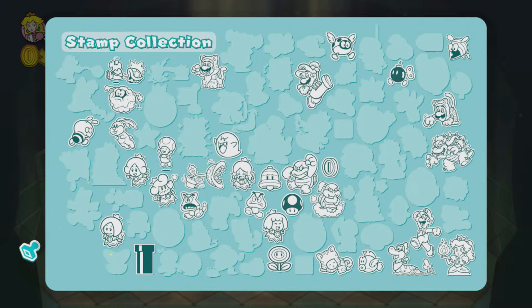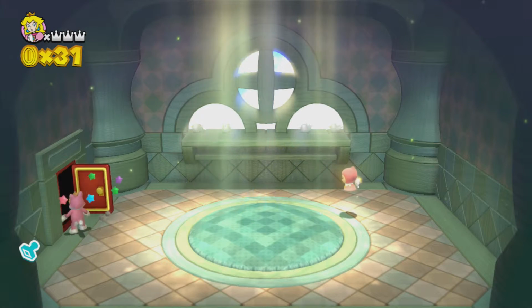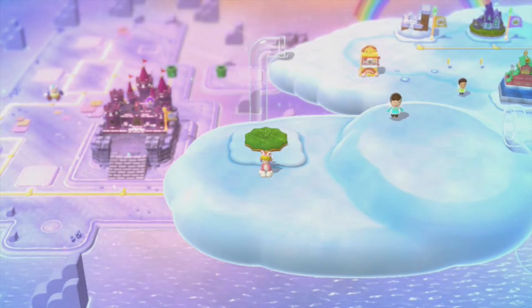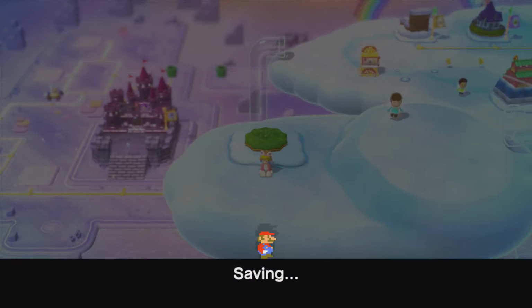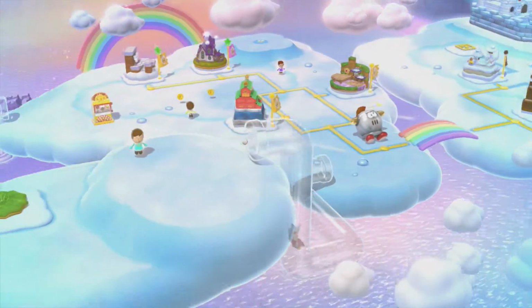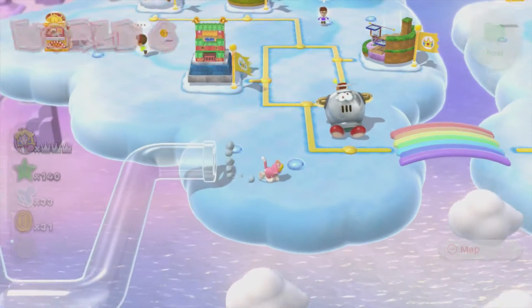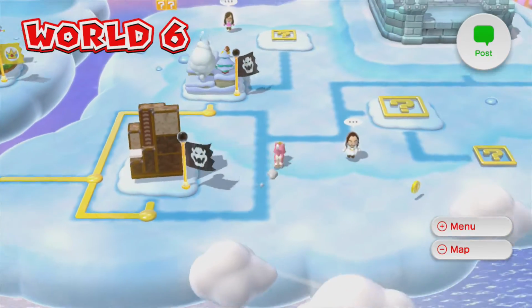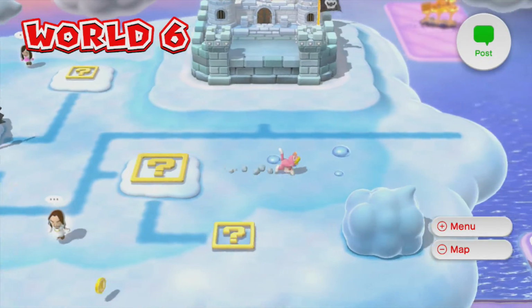Okay, it's just a little pixie person. I like how she pounces and then leaves. Alright. Alright, we're gonna go in here. Then, next time we're gonna finish up this half of the world.